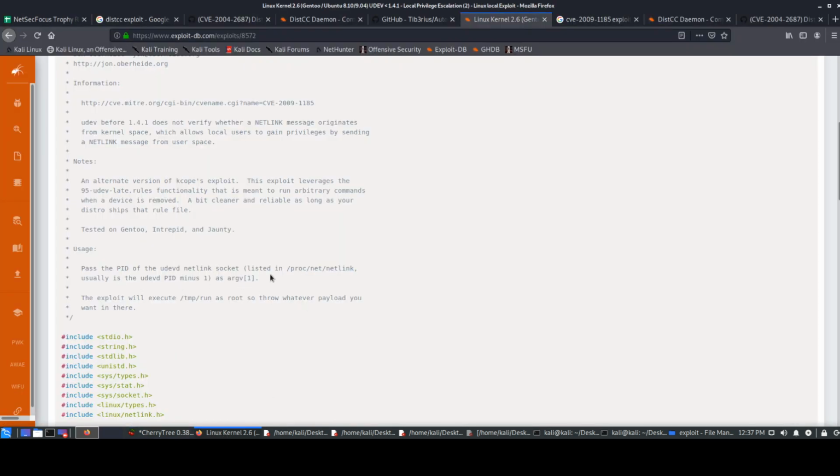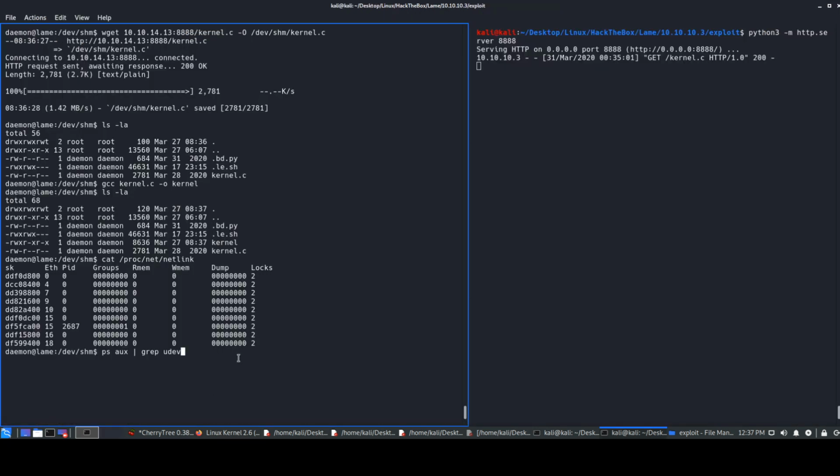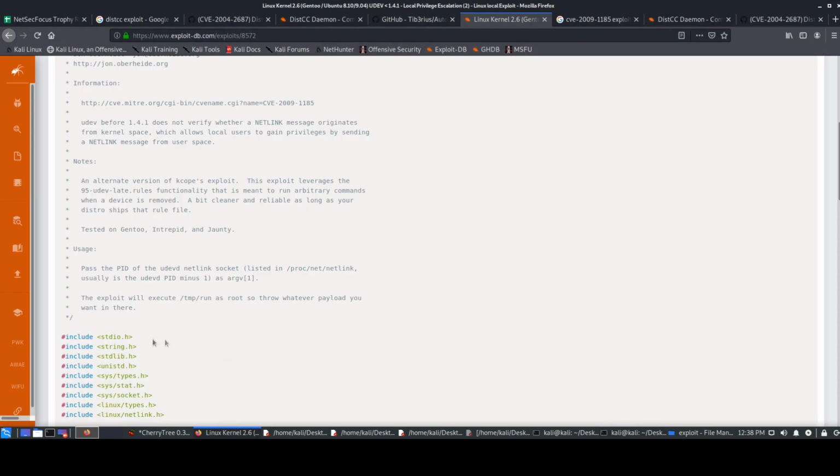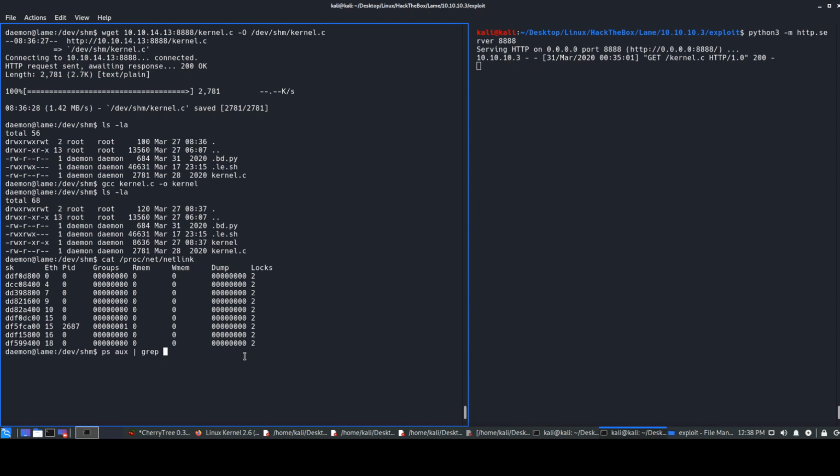And over here it mentioned the PID is usually in the udev. So we will have another method done over here which will be using ps aux grep udevd. So grep udevd will get it from here. Basically it's mentioned over here, udevd. So we'll just check for a process that is grep udevd, and we have ps aux grep udevd, and let's check what it returns.